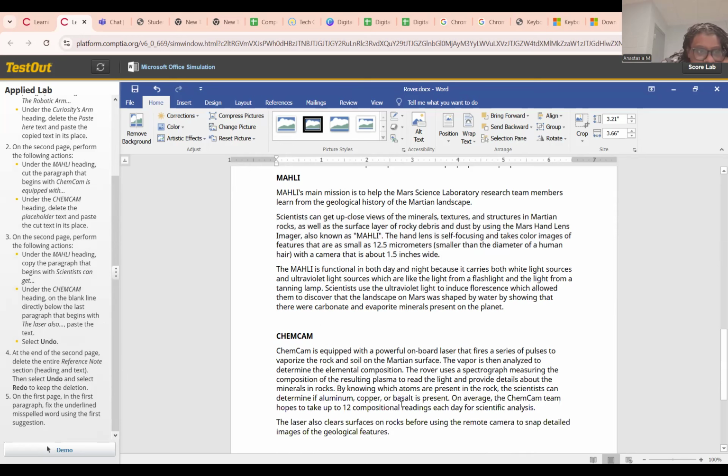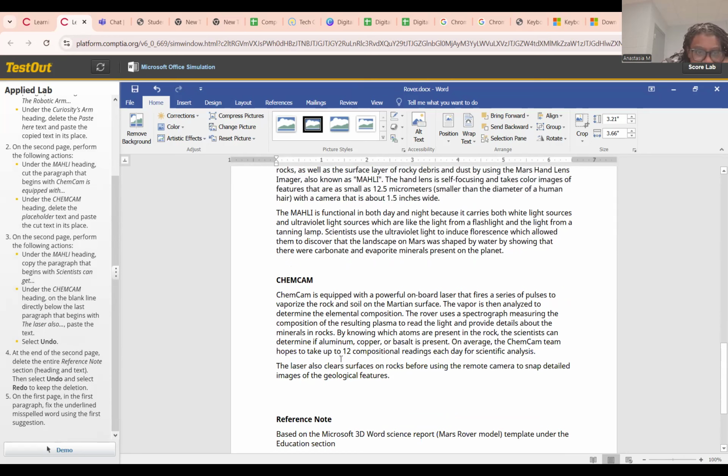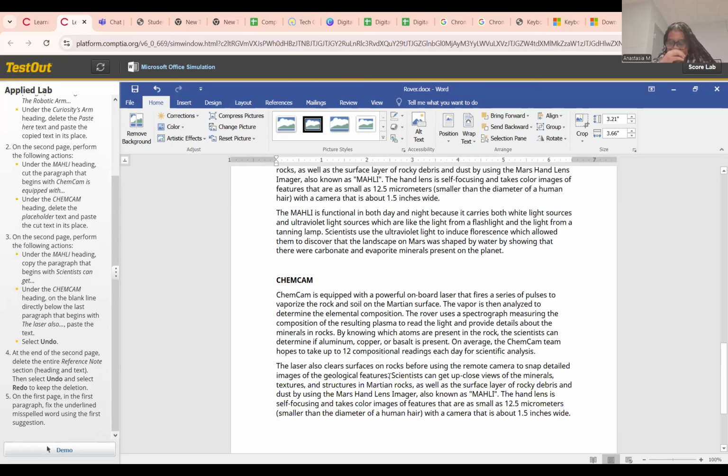So we are going to go under the Cam section heading, and we are looking for the last paragraph that begins with the laser also. So I'm going to stick my cursor here and Control V to paste that text.